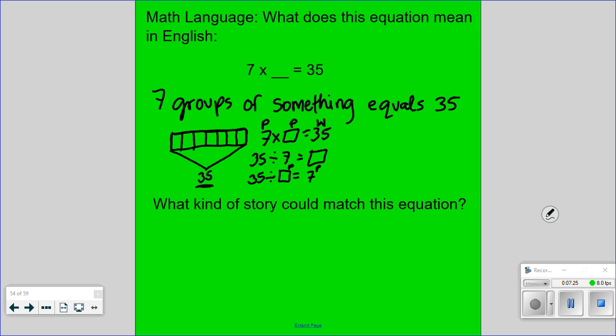Tricky, tricky. All right, Will, you want to give it a go? Yeah. Go for it. The Steelers had 7 touchdowns. I'm not going to use touchdowns only because I already know what that value is going to be worth. I need 7 groups of something. Actually not Steelers. Okay? It's tricky. Yeah, I can't do it. Okay? That's all right. We'll practice. Gwen, you want to give it a go?